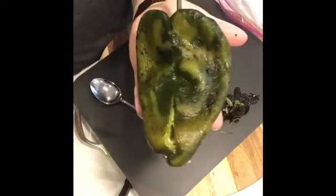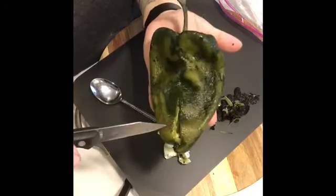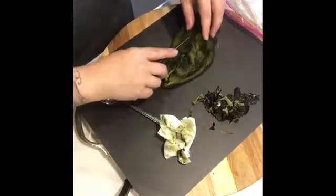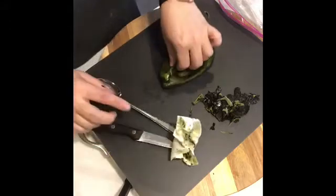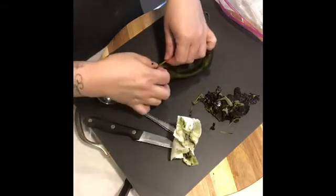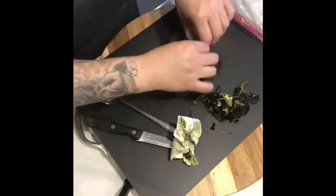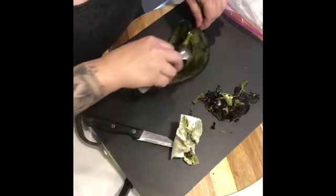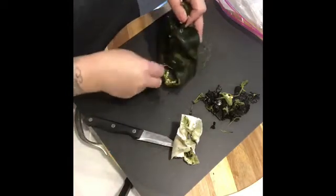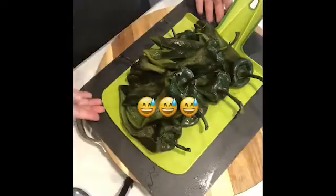Okay, so once you get to this point and your skin is removed, don't worry about if it's split open because you're actually going to cut it at this point. And I'm going to remove all these veins and seeds on the inside. So you can do it with your hands or grab a spoon and do it with a spoon. So you want to remove all the seeds.